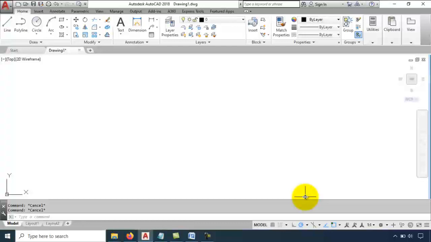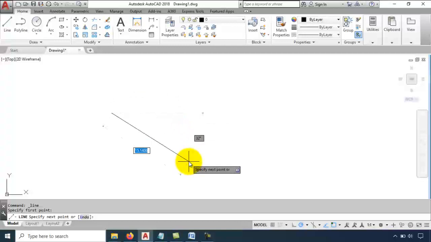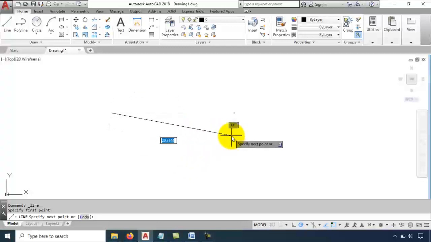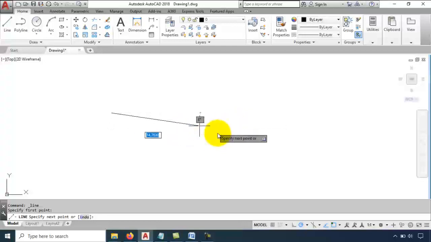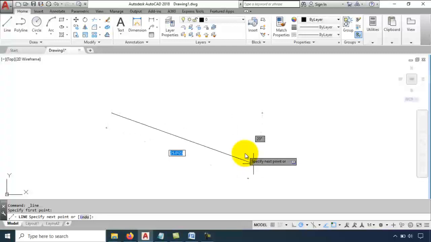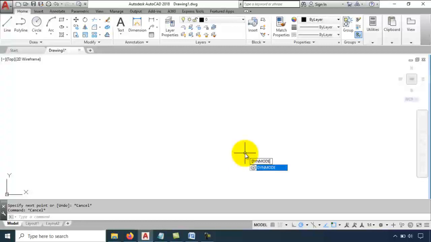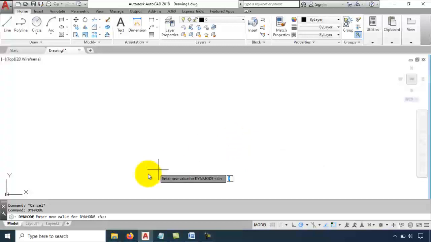There is a command we use to disable dynamic input, because all those boxes coming up, they are dynamic input tools. I don't like them. They slow my drawing, and it's trying to show me the angle at which I'm drawing. It's trying to show me that I can type my command in this box, show me the next point, and so on. So let's turn it off. There is a command we call DYN mode. If I press enter, my dynamic mode is at level 3. So let's change it to level 0 and press enter.